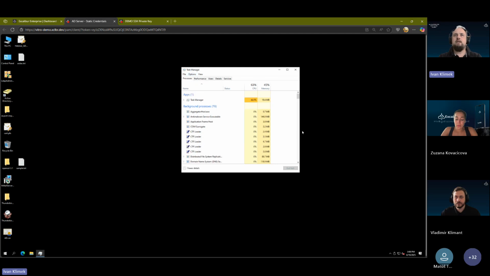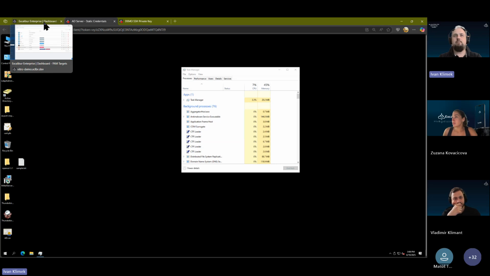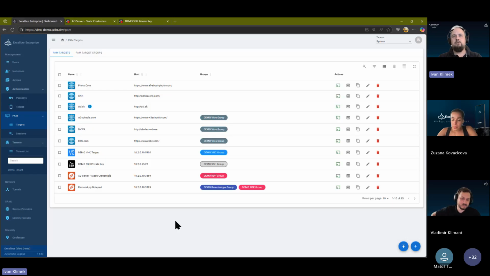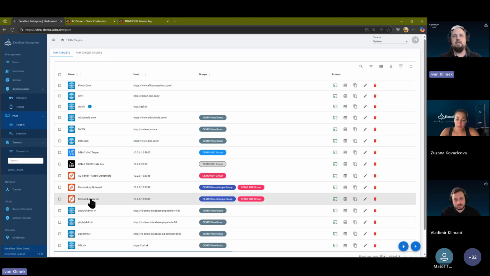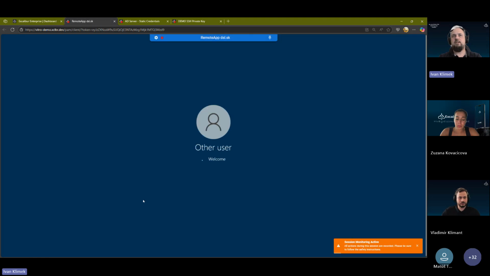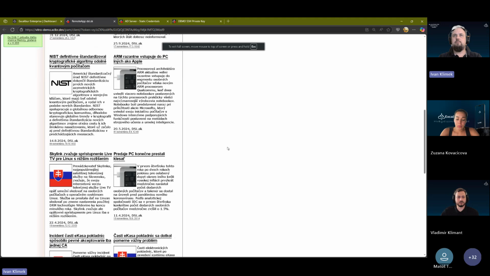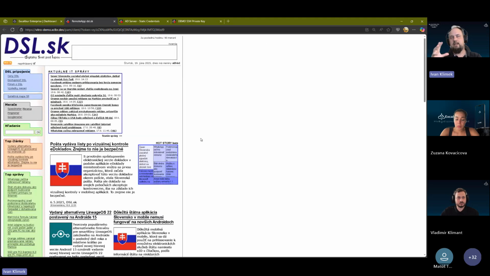But as we have been developing this, more and more requests from our customers and partners were about web resources. And what we normally did for web resources until now was that we used remote apps. So let me demonstrate what I mean by that. So if there were some web resources that needed protecting, what we did is that we used an RDP server, which basically ran an instance of a browser, and this browser was packaged as a remote app.